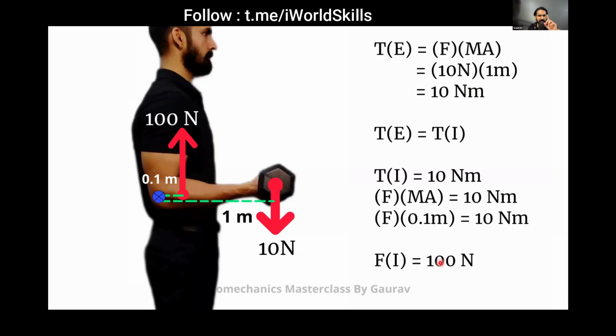This is the first reality that I wanted to reveal. Just to handle this small 10 Newton dumbbell, your bicep muscle is producing 10 times this force, 100 Newton. If you found this reality interesting, type 1 in the chat. We like to underestimate ourselves a lot, right? We like to underestimate our strength a lot.